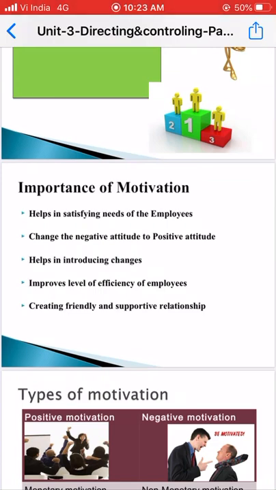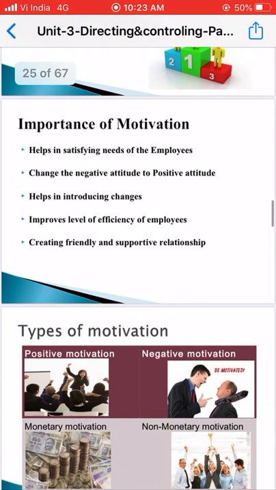So the first one is what? It will help to satisfy the needs of employees. The second is it will change the negative attitude to a positive attitude. The third is it will help to introduce new changes among the employees. The fourth is it will improve the level of efficiency, or the productivity, of the employee, and it will create a friendly and healthy relationship between the managers and their employees. These are the importance points related to motivation.